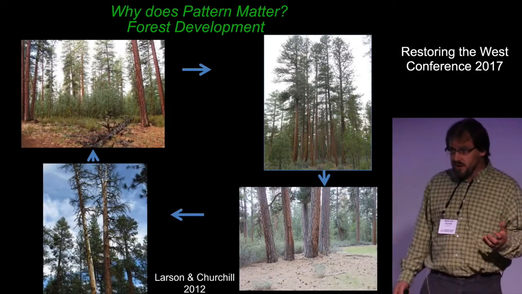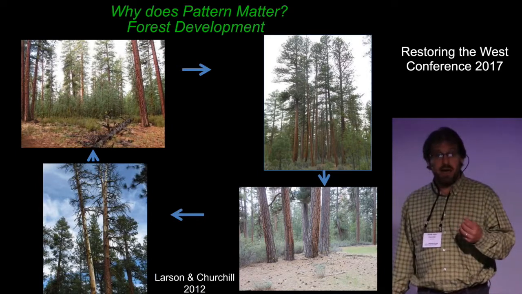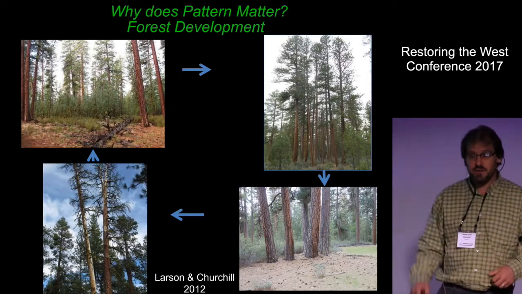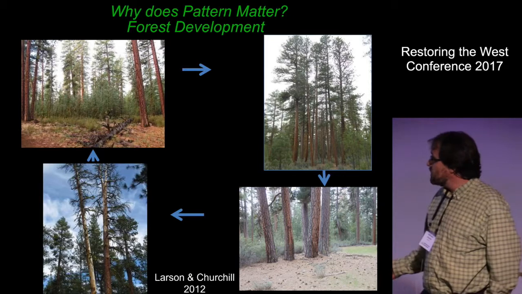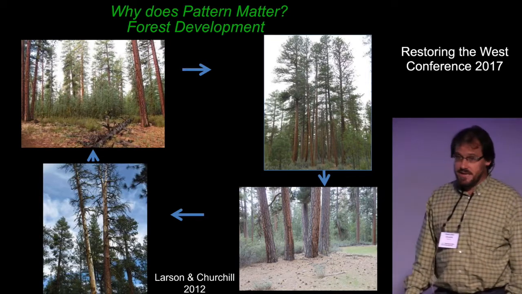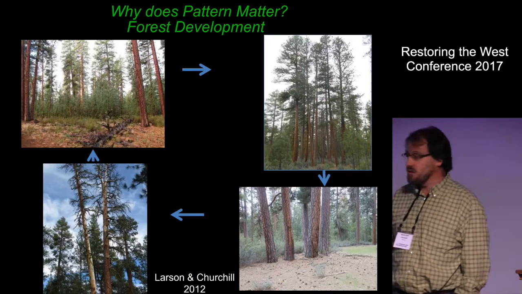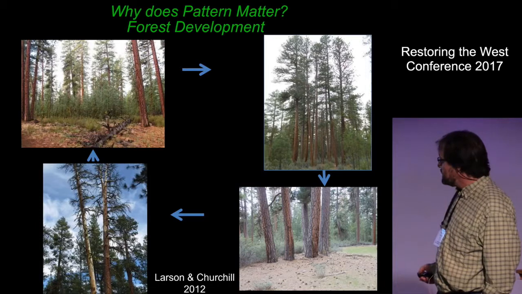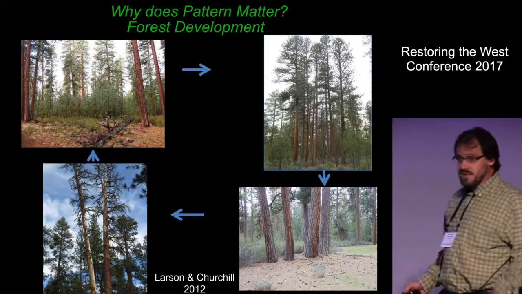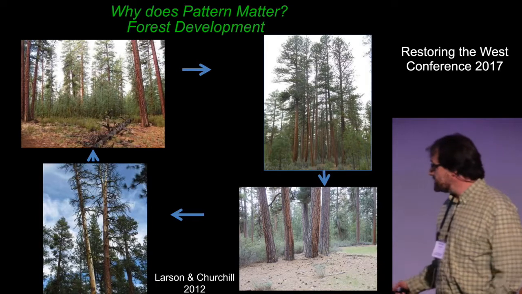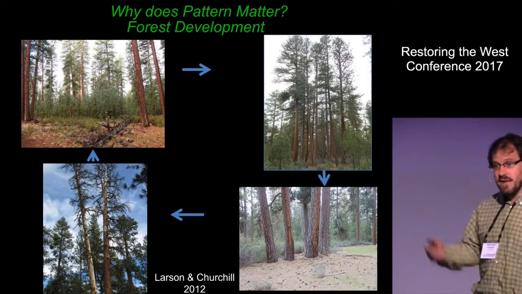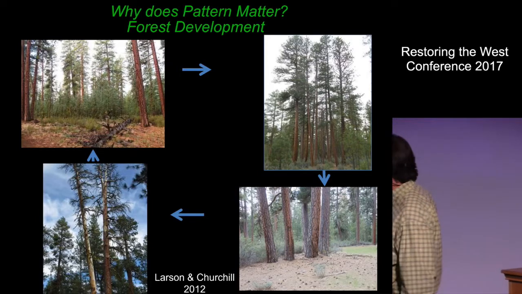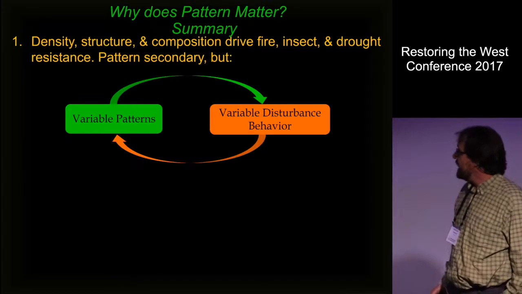The literature is also pretty clear that this fine scale pattern really matters for stand development. Again, if you're trying to create these multi-age fine scale forests, the way these work is you have regeneration coming in typically in gaps in these dense thickets and in openings. Those get thinned out over time by fire and insects and whatnot. They develop into old trees. And then mortality, bark beetles, fire takes these large old clumps out. You get an opening again, and that cycle continues. And that's going on at little patches throughout a stand. This is a bit of a simplified cartoon here, but that kind of gives you the idea.